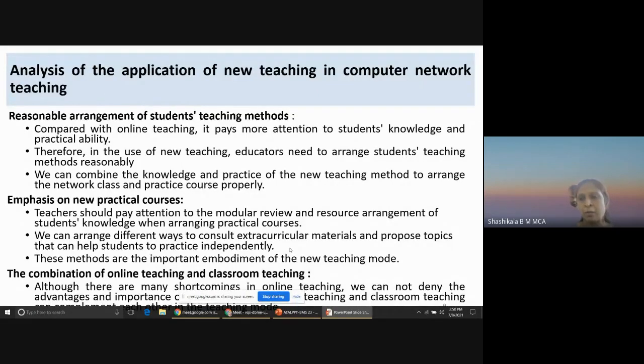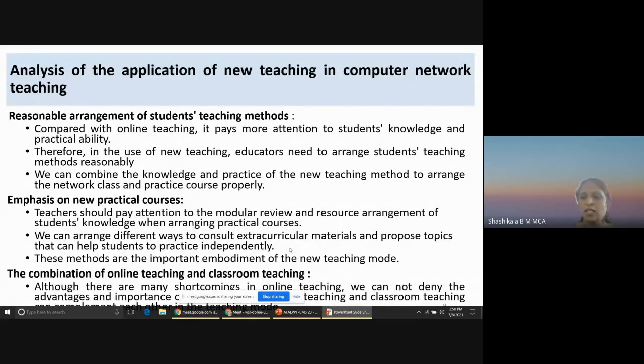We can combine the knowledge and practice of new teaching methods to arrange the network class and practice course properly, so that both the practical class and the network class can be made effective for the students. The reasonable arrangement has to be made by the teacher while teaching the network course.